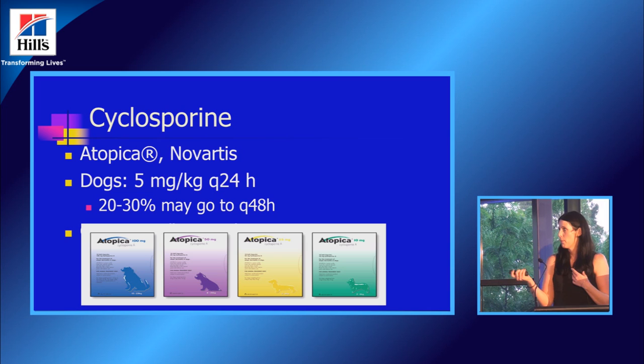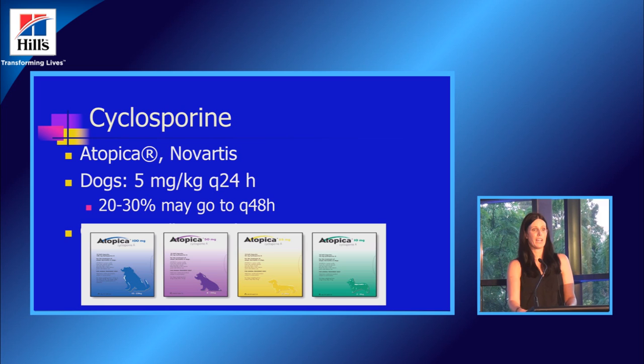The most important thing I'll point out here is I'd always recommend using brand name where you can, because, for example, when we use compounded formulations, I don't know that we can always be 100% confident what we're actually receiving. So if you were to give a dog compounded cyclosporin and 4 weeks later the owner says he's still really itchy, it did absolutely nothing, I'm not sure whether it's because we weren't actually delivering enough or the right type of cyclosporin, or because it's just not going to work for that patient.